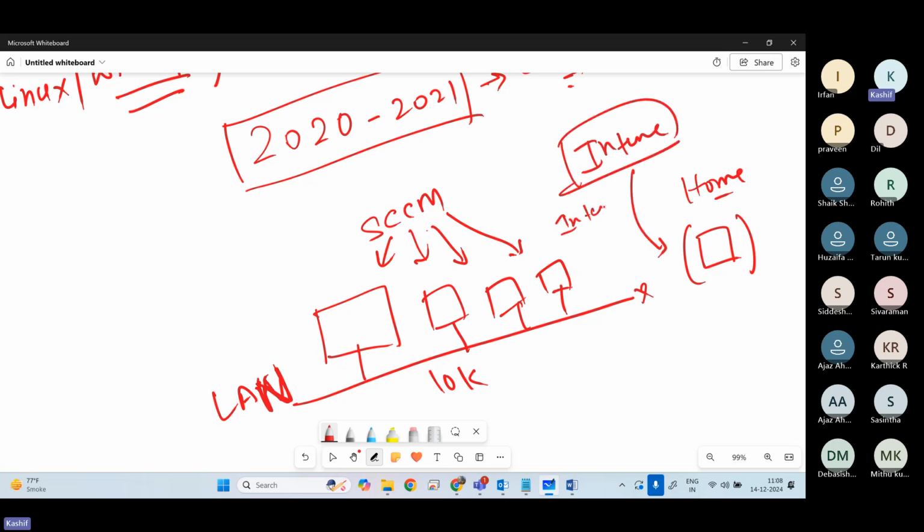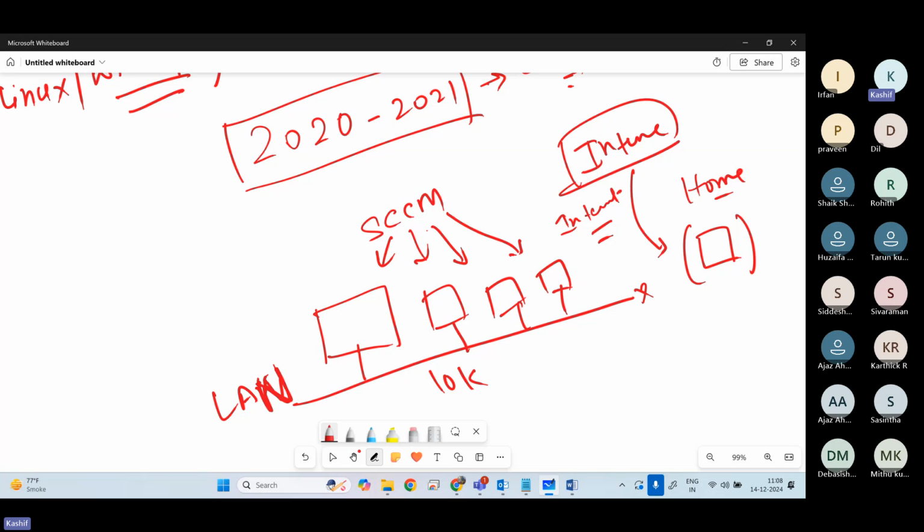All the devices which are enrolled into Intune are being managed over the internet. So we don't have any dependency that we need to have the LAN network. The user does not need to connect the laptop to the office network, right? And that's the reason SCCM's decline started. SCCM deployment went down and Intune deployment is increasing now.